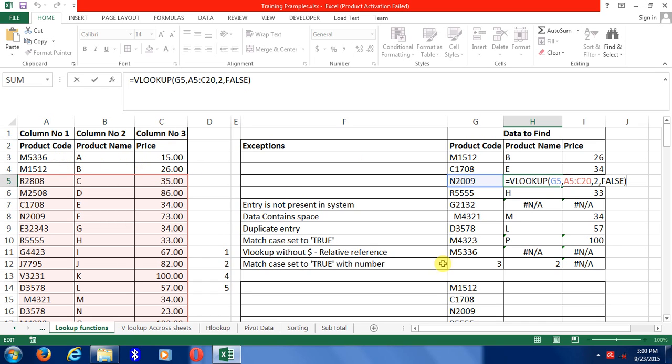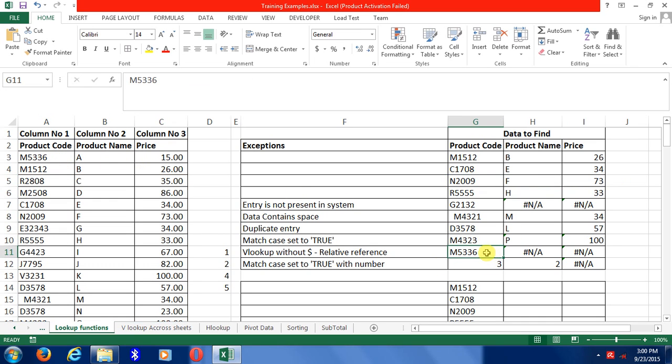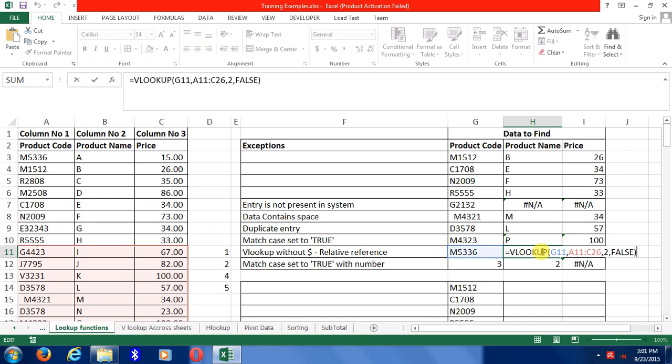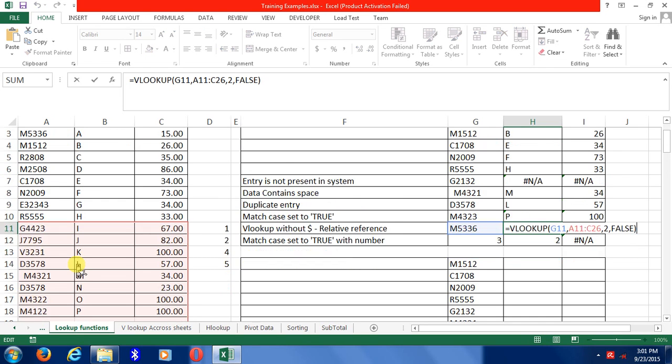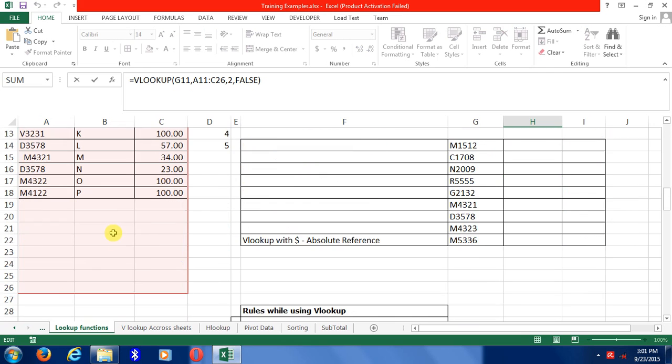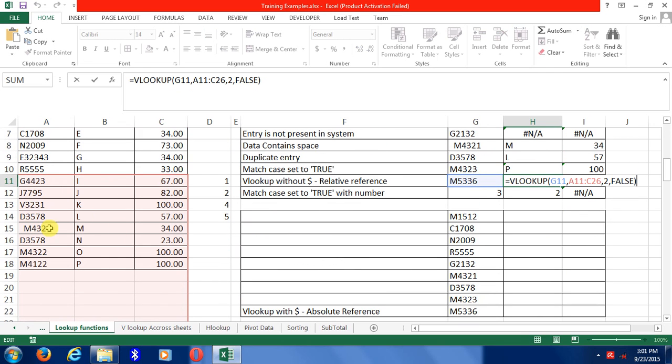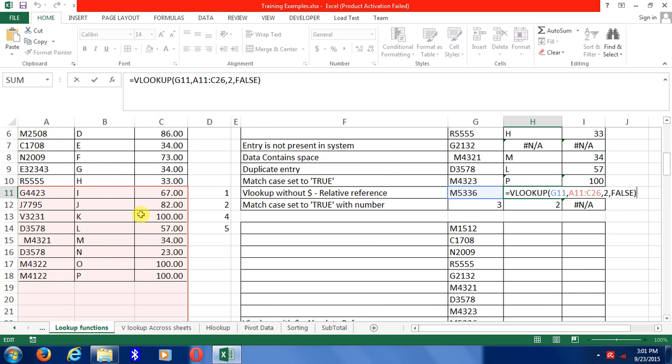Now if you see, this says M5336 is the first product code here, but yet VLookup has returned the #N/A. If you do an F2 here, you come to know that while doing a VLookup, we have only selected this part. Since we had copy pasted the formula, only this part of the table got selected.